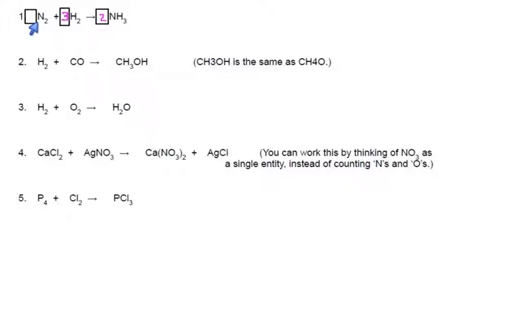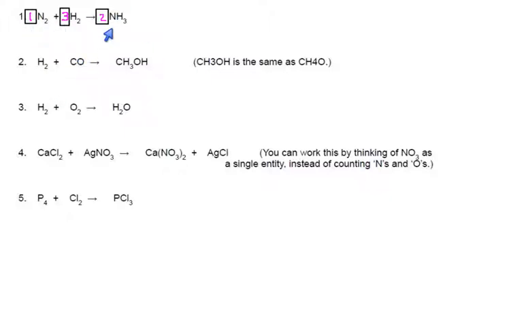We started with two nitrogens. We end up with two nitrogens. We started with 3 times 2 is 6 hydrogen, and we ended up with 2 times 3 is 6 hydrogen. So all is good. You can leave this space blank if you want to, or you can put a 1 in there if you want. And in fact, if we asked you for the coefficients of this balanced reaction, which they sometimes do, you would have to say the coefficients are 1, 3, and 2.